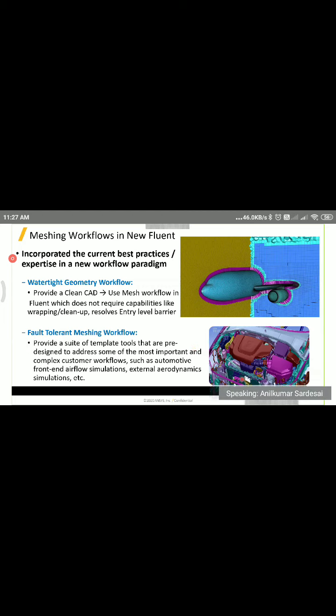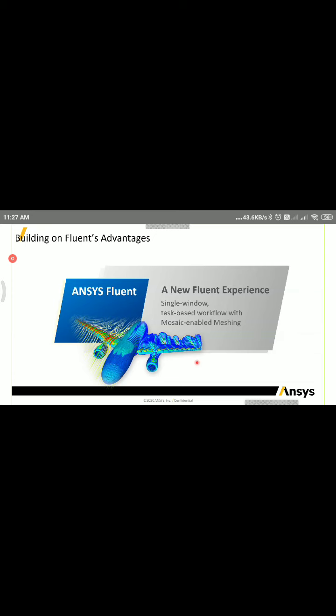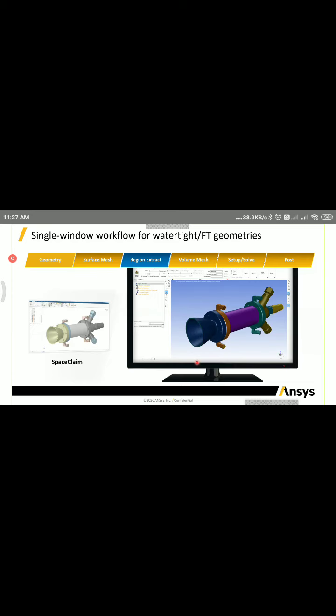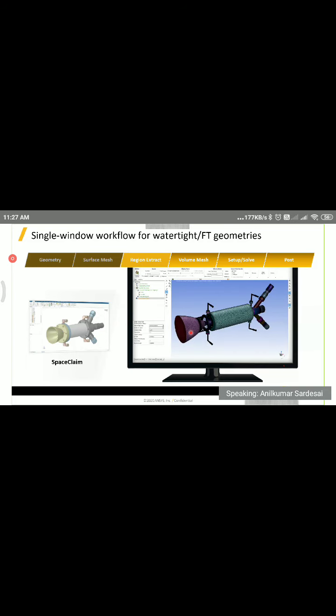So the new Fluent experience, how it works: you can work with the geometries. You can take the geometry to the meshing mode and generate the surface mesh over it. You have the workflow defined: importing geometry, giving the local sizing, and creating the surface mesh. Then you will say whether you will be working only with the fluid domain, or both, like conjugate heat transfer. You might want to do CHT analysis where you deal with both solids as well as fluids.